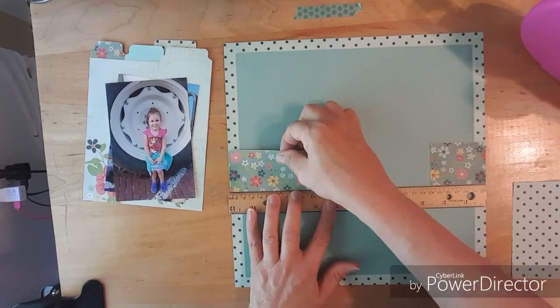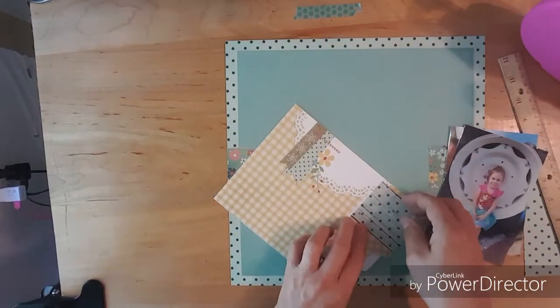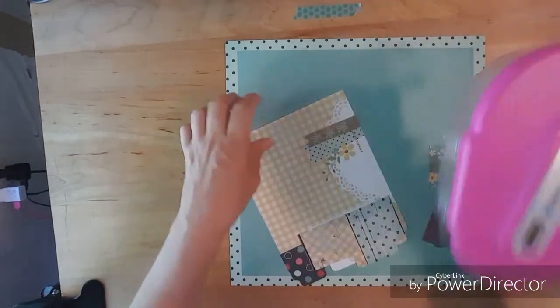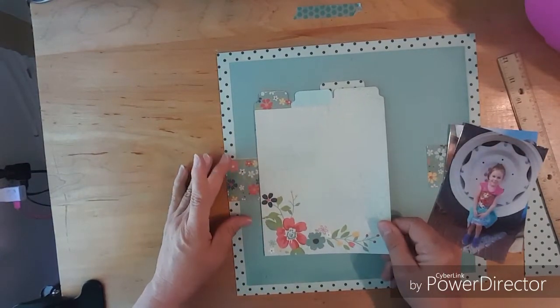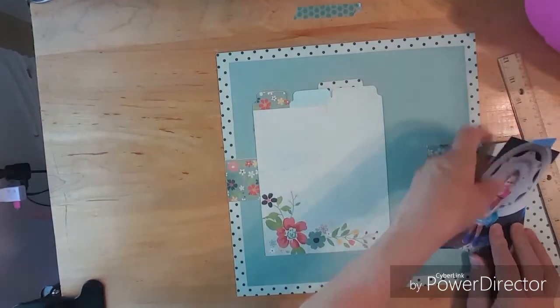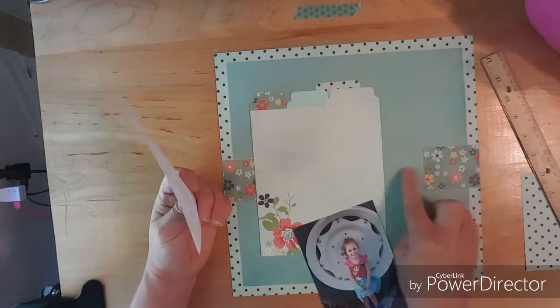All right. So now let's glue this piece on. It's kind of flapping. All right. Let's put this right there. This is going to cover that up.